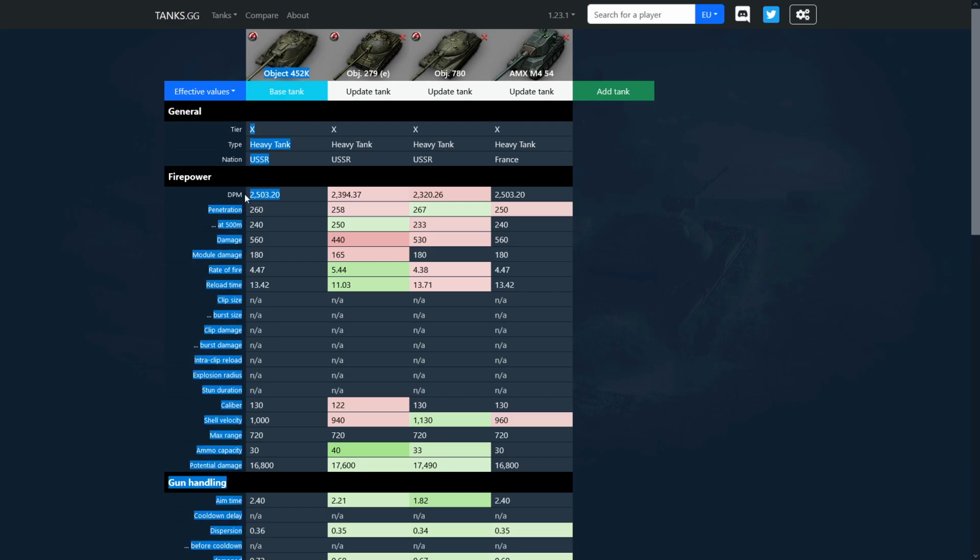Well, in this comparison, it has pretty much the best damage per minute, and actually it's the same damage per minute that you get on the same caliber, the 130 caliber, on the AMX M4. So it's gonna have pretty much the same firepower as an AMX M4, which used to be quite meta, and I still feel it's a very solid vehicle, especially as I played on Onslaught.